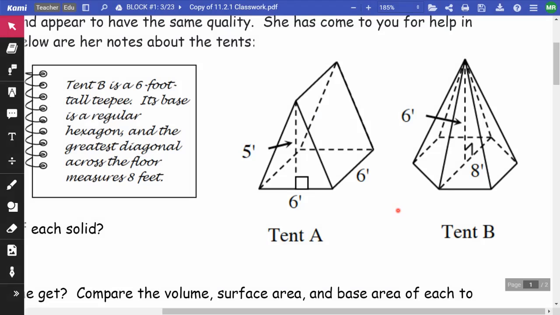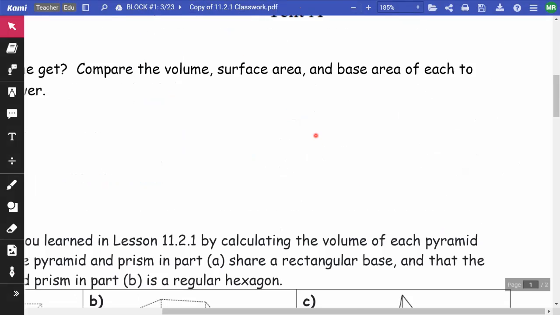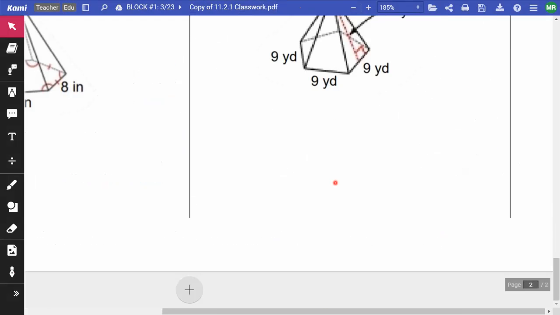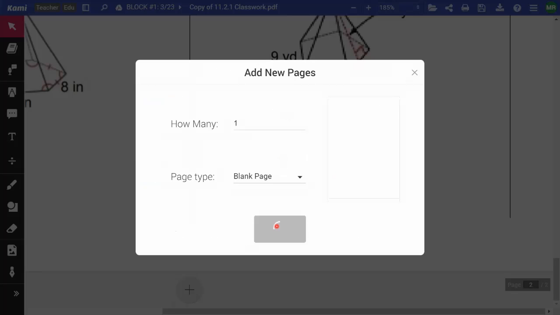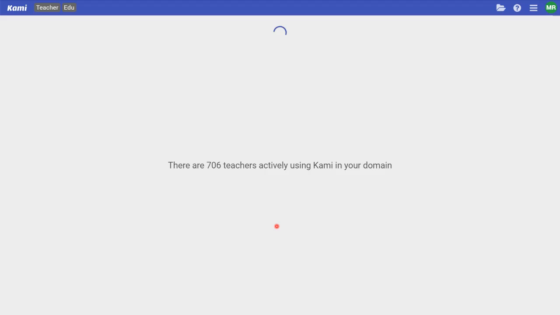So I'm going to take this and it always has to be saved. I think if you do it on your Chromebook, it will be automatically saved to your Google Drive, but mine doesn't do that, so I have to save it. So I'm going to come down to the very bottom, very last page, and add a page or more. We'll see what I need. Okay, I'm going to add a page, and then I'm going to add this on. That way I've got more space.